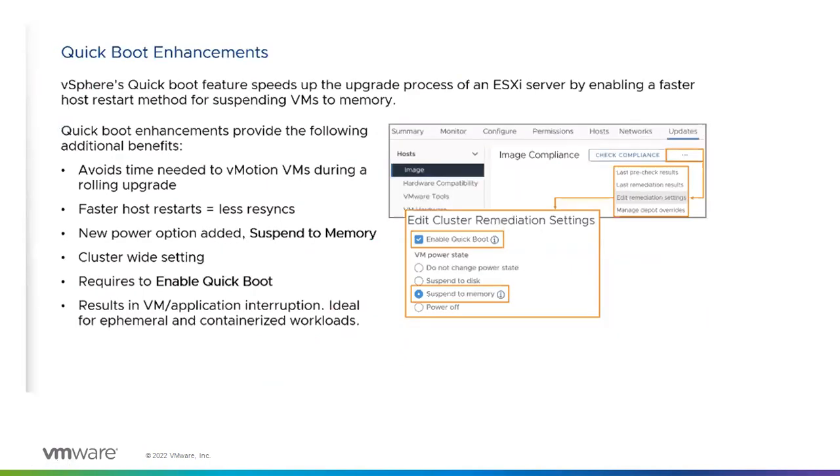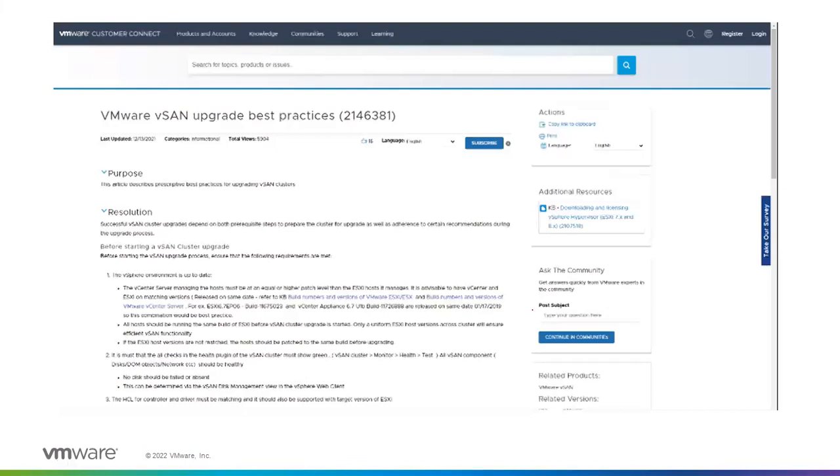All right, that's what I was talking about. Enable quick boot. You were asking me from where. So when you are mounting the image, from there itself you can select enable quick boot. Suspend the memory state means it will do a kind of power state. Whatever the components were in the host when you put it in maintenance mode would be in a suspended state. When the host comes back, the host's memory component will resume from that place. Sure, sir. This is a new one which I have not heard.